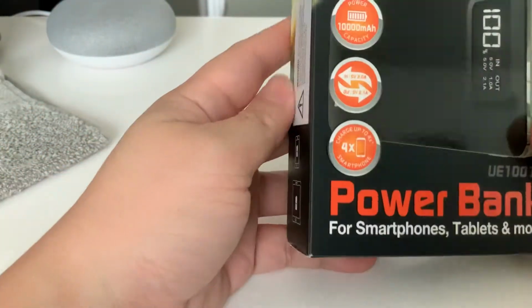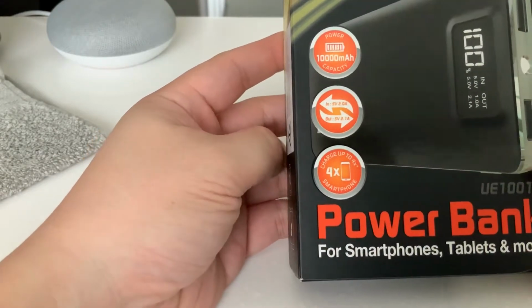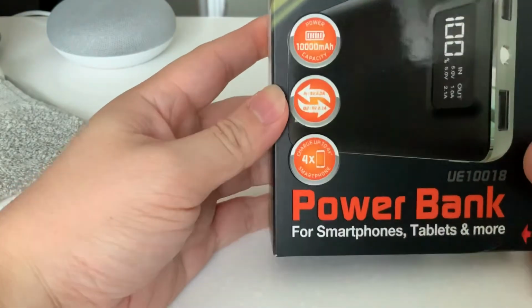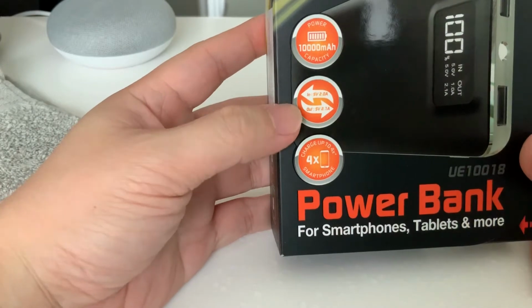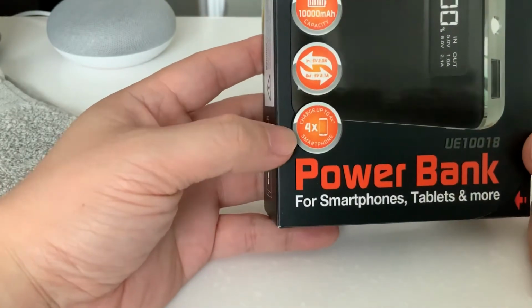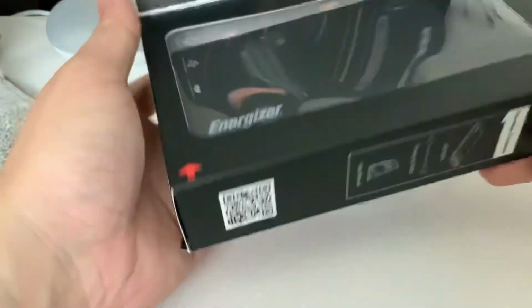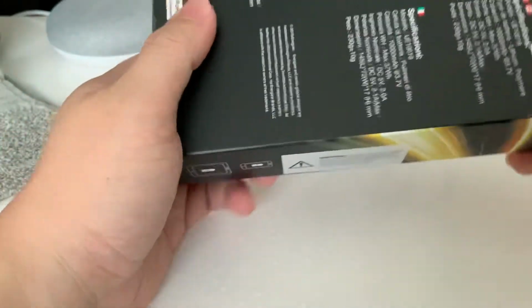Okay, before this I will tell you this power bank is 10,000 mAh. It supports input 2.0A and output 2.1A, so it's a fast charge power bank, and it can charge up to 4 times on a smartphone. It depends on your smartphone device. Okay, let's unbox this power bank.